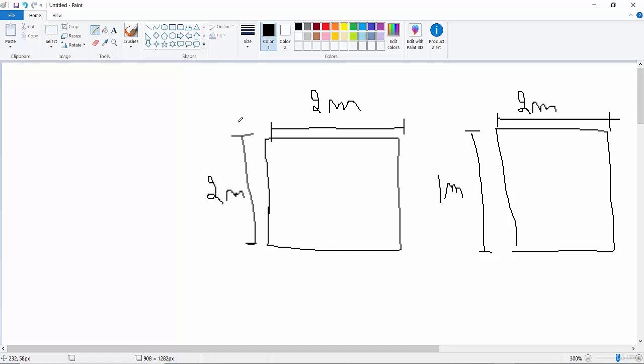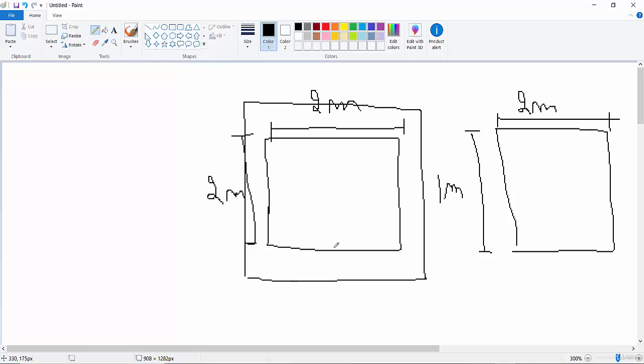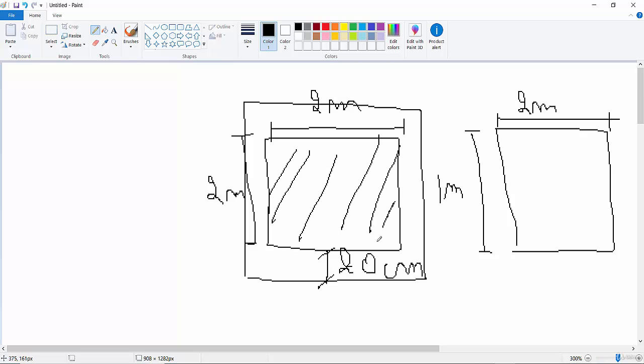We also have what's called a concrete clear cover. The concrete clear cover here is 20 centimeters. So first of all we want to draw this clear cover before drawing the foundation.